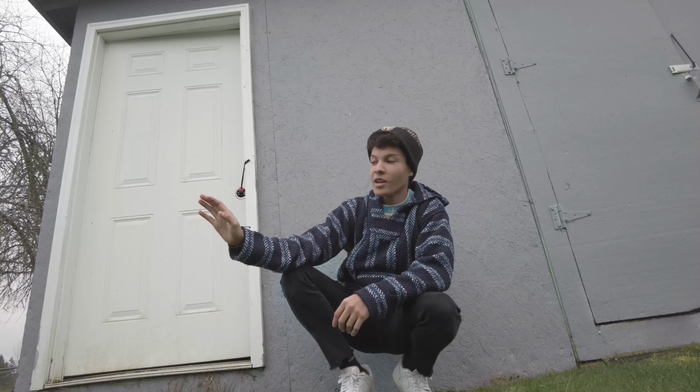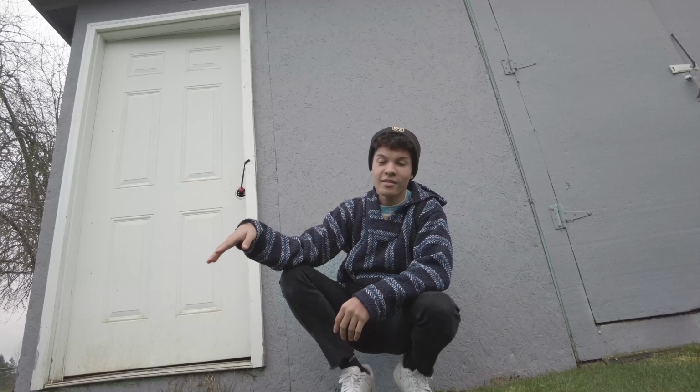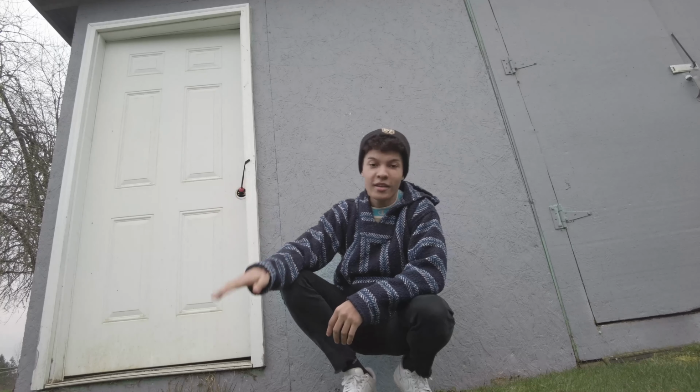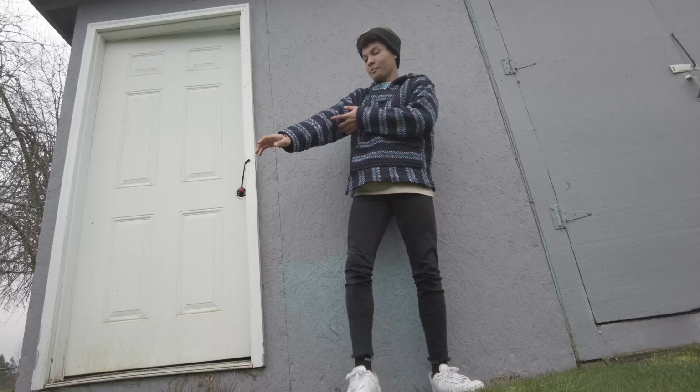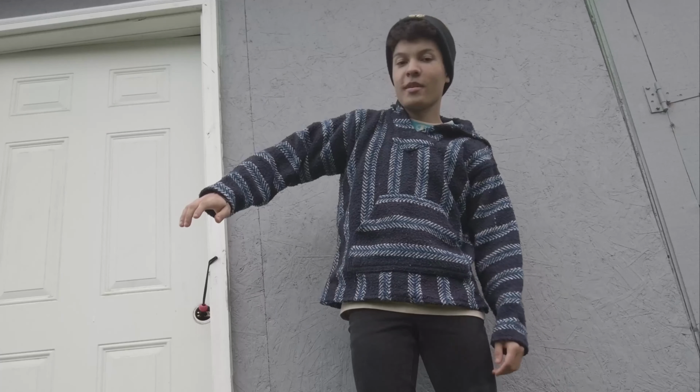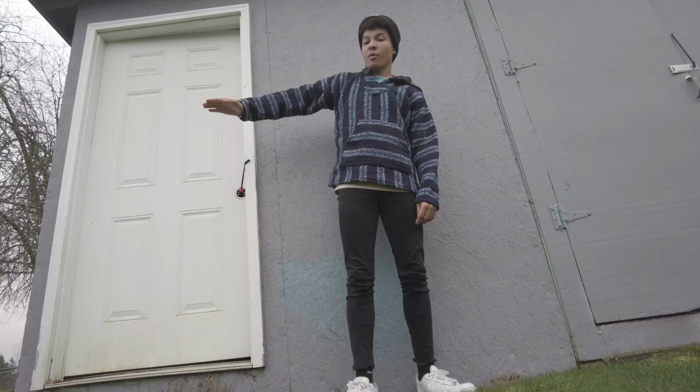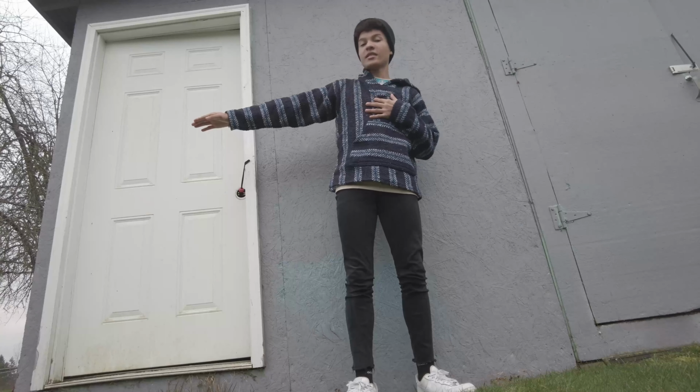Let's start with your hand, and you're gonna want to go up with it, and then curl your fingers down like this. It's kind of weird, you know, like the wave with your hand. And after you're done doing that, you go to your elbow, and then you pop it up, and shoulder goes down. Hand up, curl, elbow, shoulder down. And it adds that wave effect.